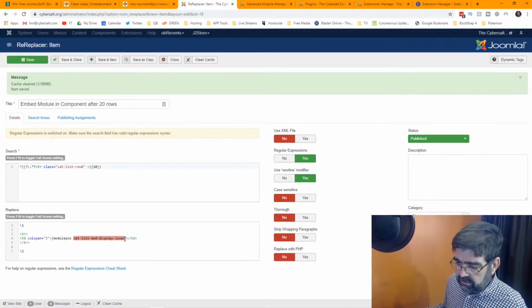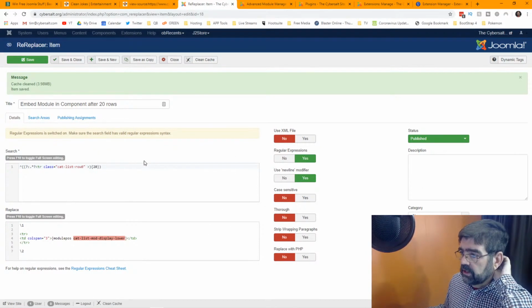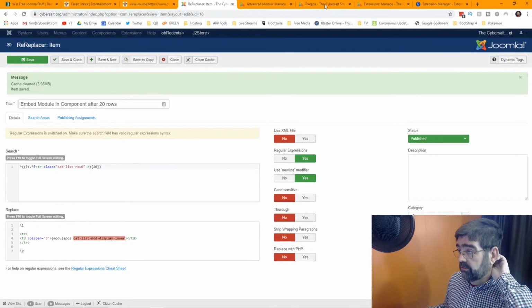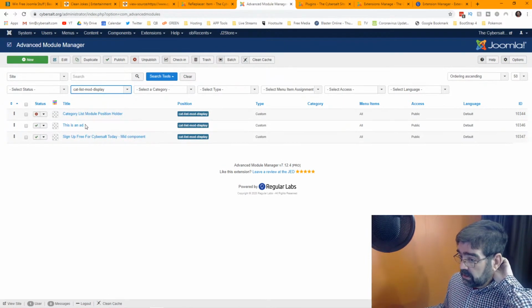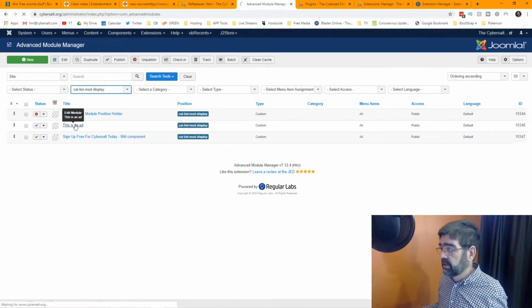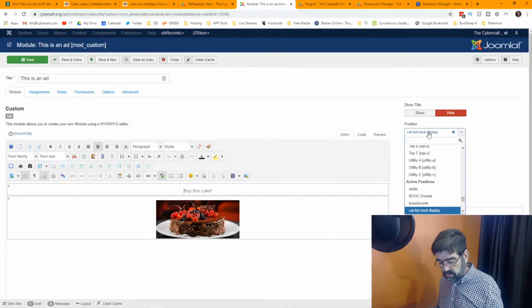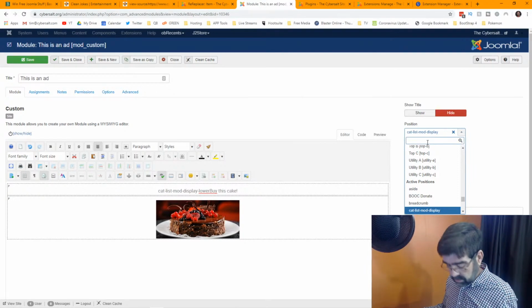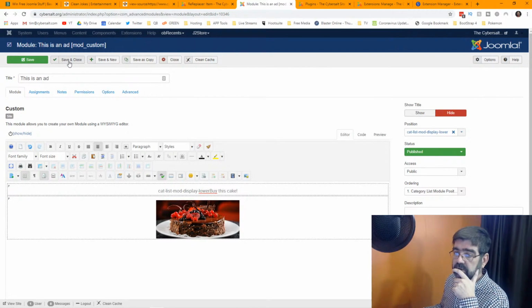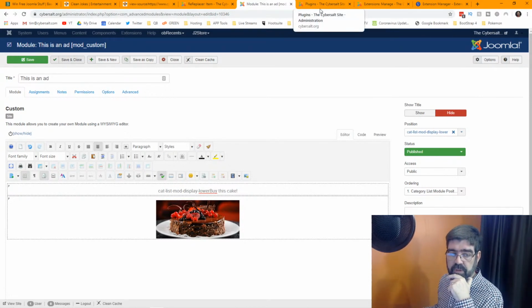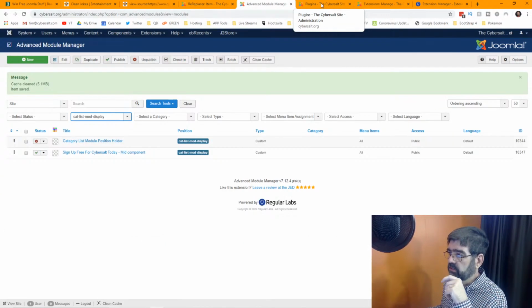All right, let's see something here. Copy. All right, so let's put that module position back in for that module. That's one here. This is an add. We'll put that back in here. Control V. Control V, and we'll hit enter, and we'll save. Now I'm going to show you something really cool about the regex that you can do with this.